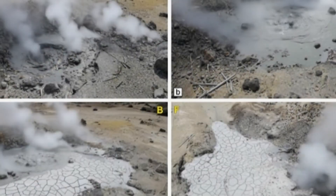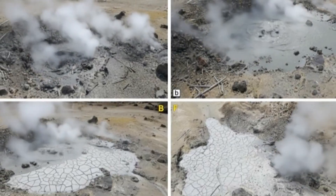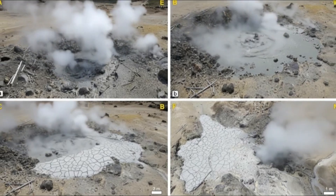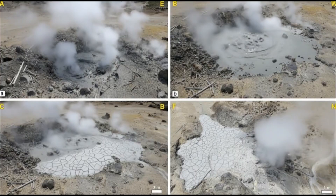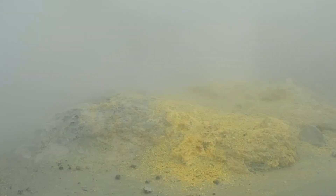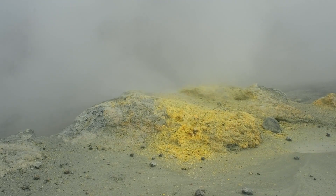This is the kind of behavior volcanologists call hydrothermal pulsing — high-pressure steam or gas finding sudden pathways to the surface, flashing to steam as it decompresses and creating a violent burst rather than a slow release. Seen on a populated caldera edge, this is not just spectacle. It's an immediate monitoring red flag demanding urgent attention.